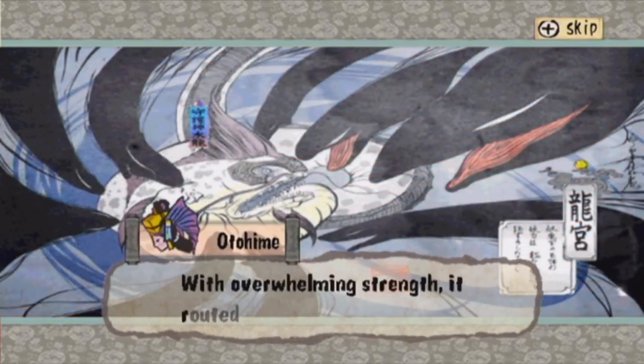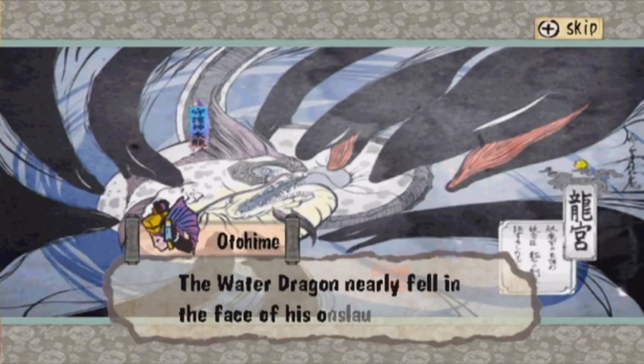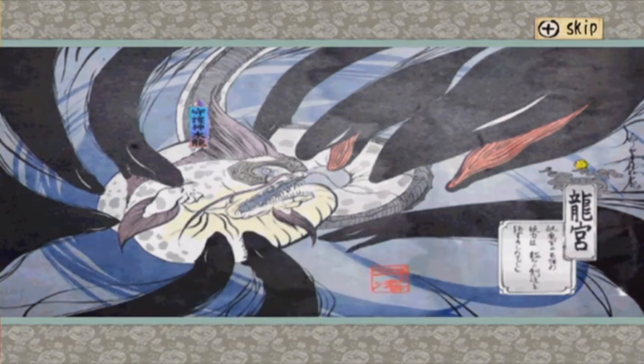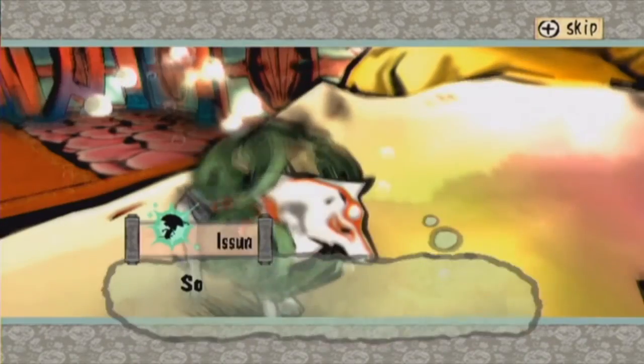It was then that the Water Dragon appeared. With overwhelming strength, it routed the enemy's forces, but the enemy's leader, the Dark Lord, had unimaginable powers. The Water Dragon nearly fell in the face of his onslaught. So grave were his wounds that he fell into an uncontrollable rage. The dark forces then pulled back from the sea, leaving behind the chaotic waters plagued by the rampaging dragon.